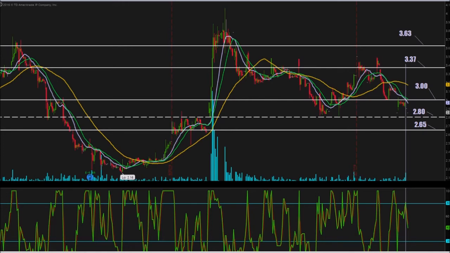Now, for the actual trading period on Friday, we really didn't sell off that much considering how the overall market was. We actually opened at about 292 and we closed at 296. So we actually closed higher than we opened, but still, it was still red for the day since the previous day we were closing at about $3.10.